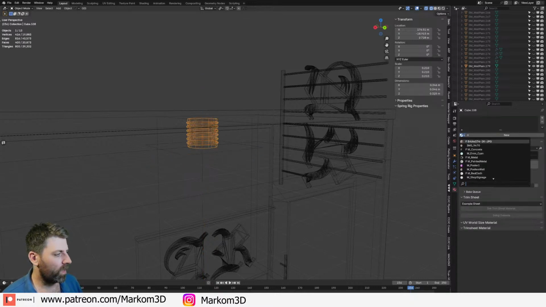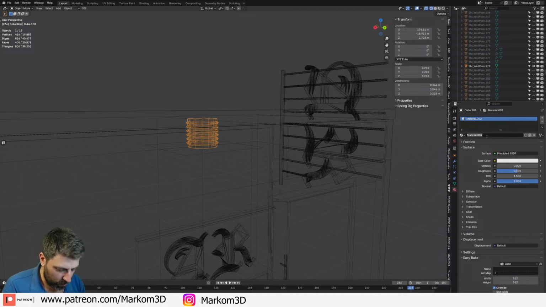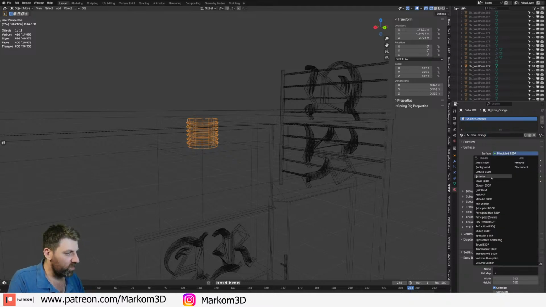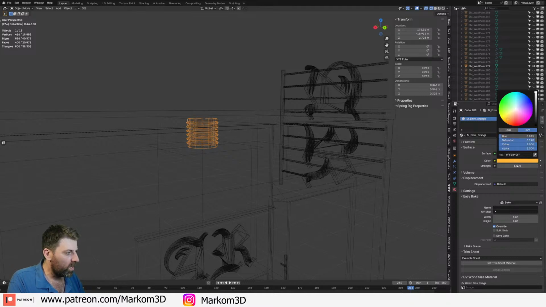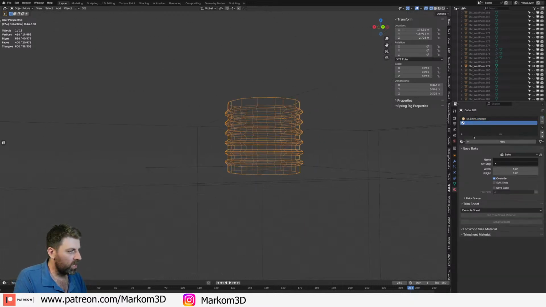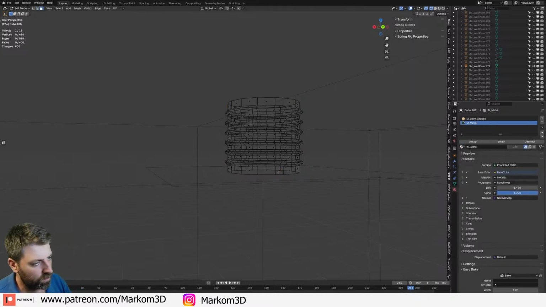I'm going to make this as an emissive light. Emissive orange. And then we'll make sure we change that to emission. However, let's create a second material, metal.